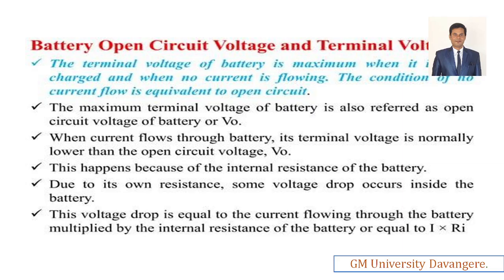Usually most batteries have their own internal resistance, just as we have resistance in our bodies, which resists when you pass current through our bodies, right? Like that, the batteries will also have internal resistance, in which there will be a voltage drop across the internal resistance of the batteries. We have to consider this factor also, right? This voltage drop is equal to the current flowing through the batteries multiplied by the internal resistance of the batteries, which is given by I times the internal resistance.